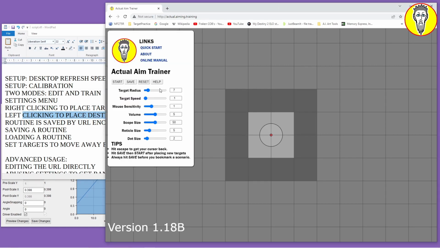Now say you've made a routine that you want to save. You've got some routine that you've made that really seemed to twiddle your happy spots, so we're going to save that. So how would you save this?